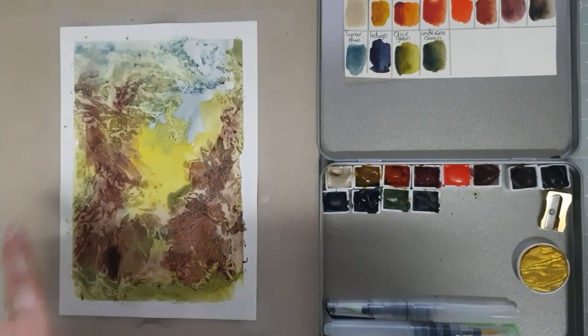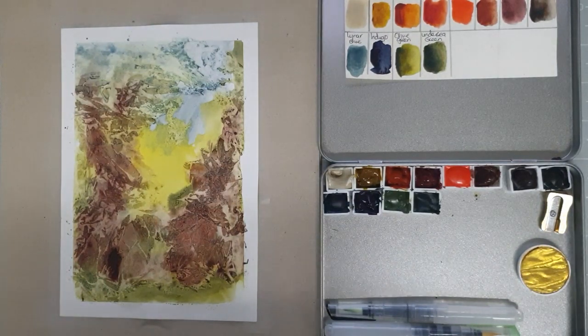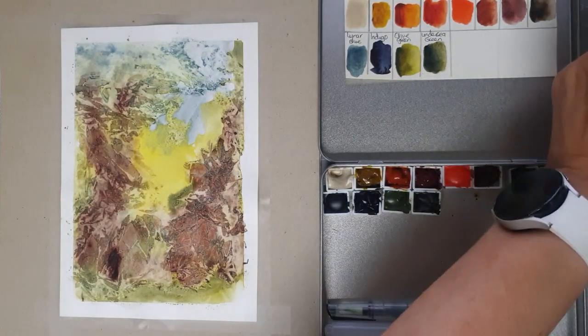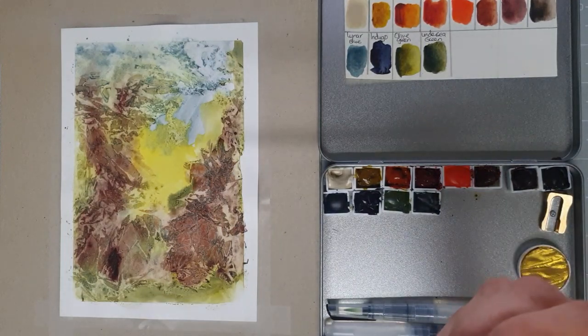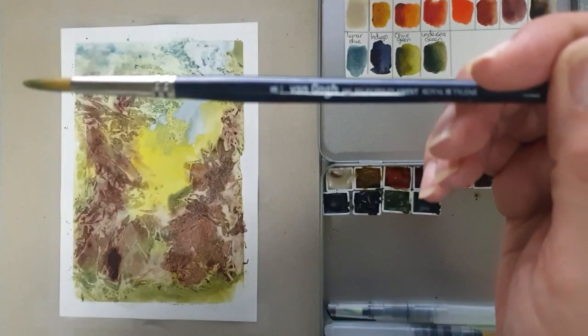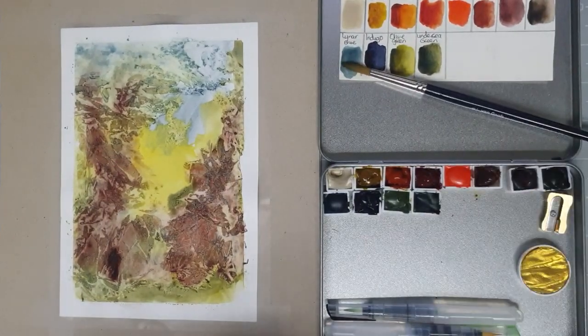Never mind. So I'm going to now add to this painting and finish this one off using these colours for you. Let's get a paintbrush and some water. So let me just see which paintbrush I might want to use. I think I might use my trusty Van Gogh size 8. So we will pull that out. I don't think I will probably need anything much more than that.